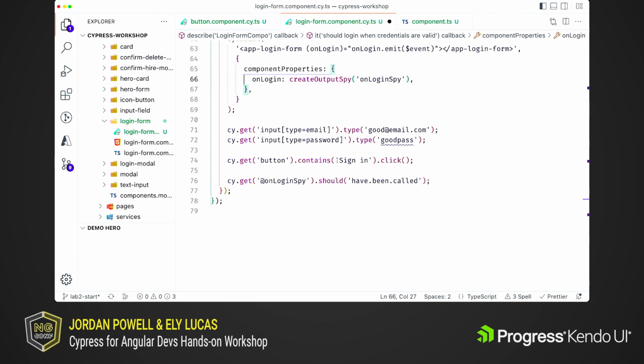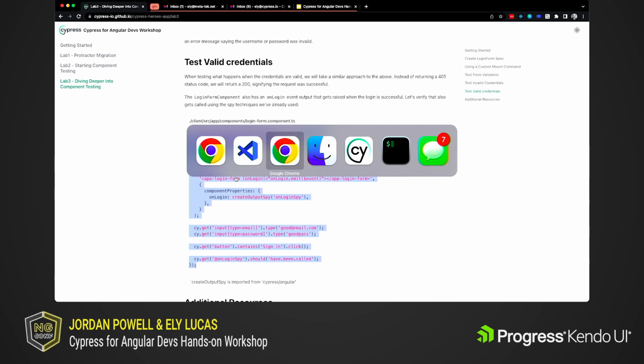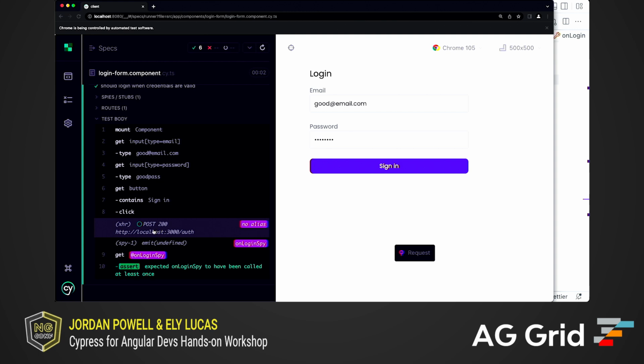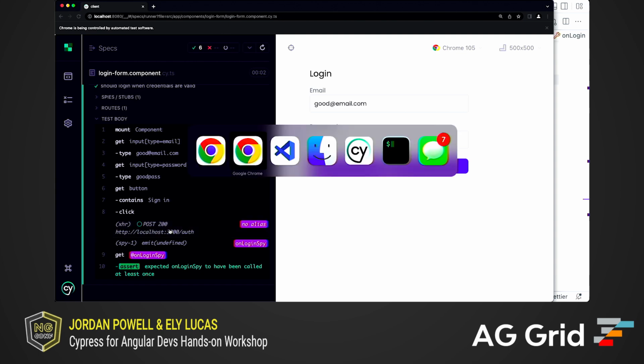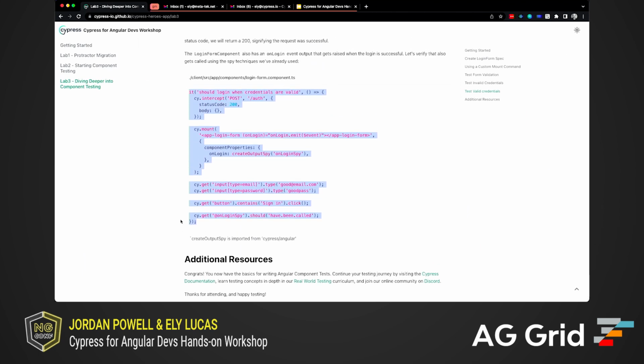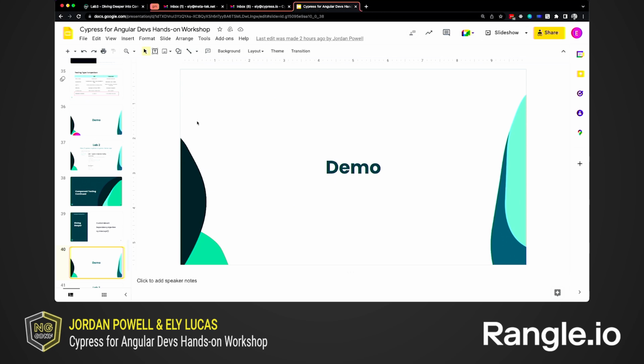Okay, and once it goes through, here we go, and we can see now that when it tried to make that HTTP request, we intercepted it and returned back a status code of 200 instead. All right, and that will take us to the next portion of the lab. So remember, when you're starting off here, if you're continuing from lab 2, you can go ahead and stay in that branch. If you want to start fresh, make sure you go into and you check out the lab 3-start branch.